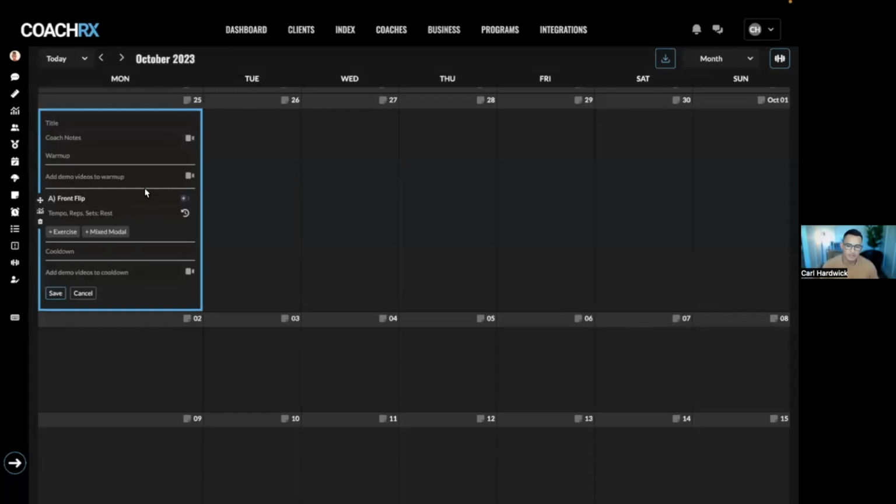From a value add standpoint, maybe you're a coach that wants to give their clients a more brand-centric experience. Feel free to edit or delete the ones that we uploaded, that we spent all of our time and energy uploading. Go ahead and edit or delete those, and you can make those your own. If you don't like the way the back squat looks and you don't want your clients back squatting like that, feel free to edit that back squat or delete it and add your own. We won't be offended. So you can use your exercise library to improve your efficiencies or workflow in those two ways, or you can use it to more brand your client experience.